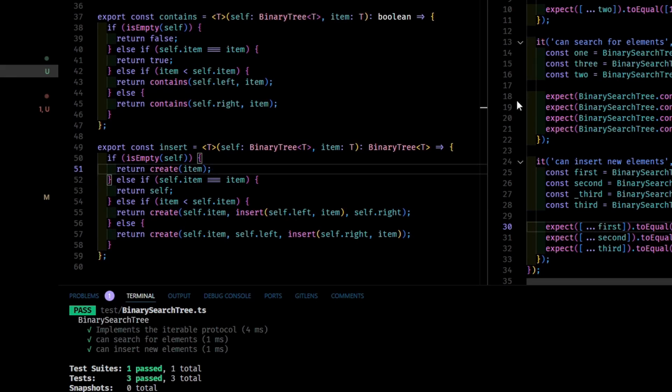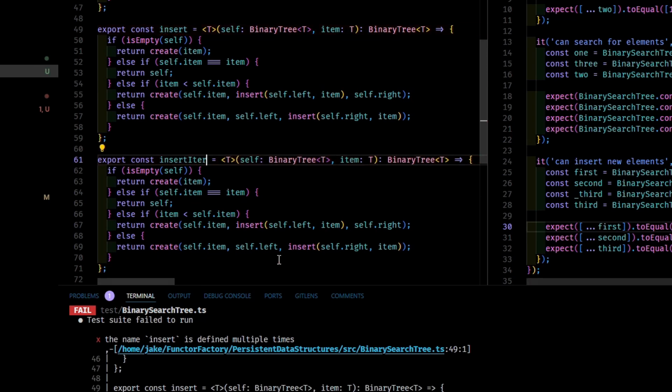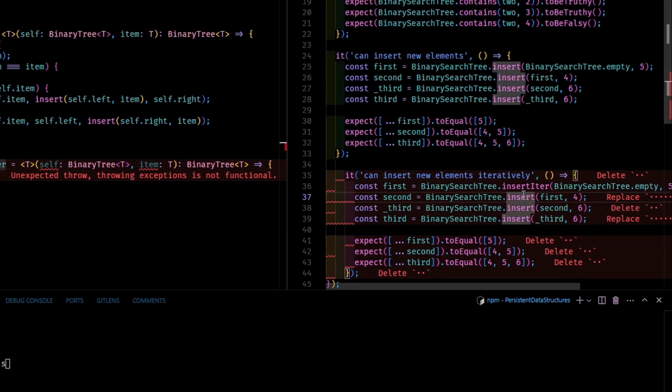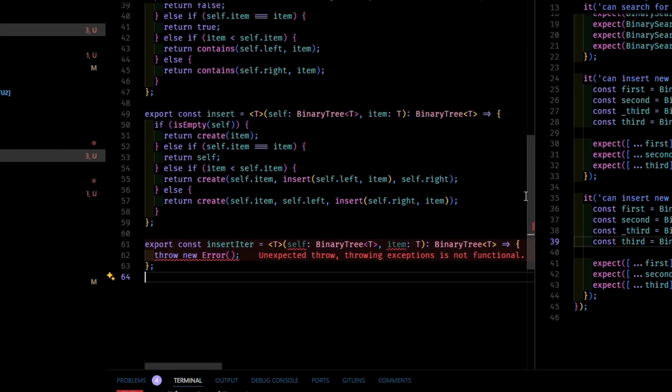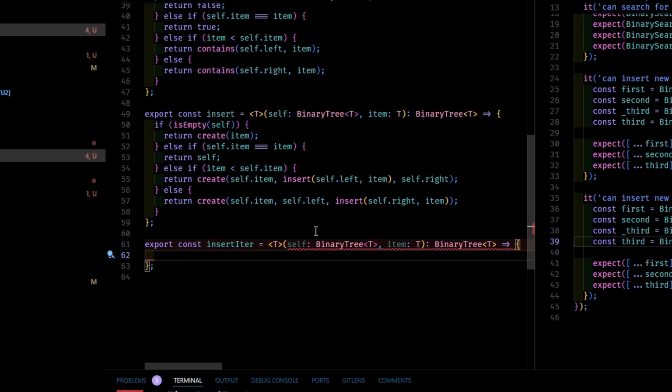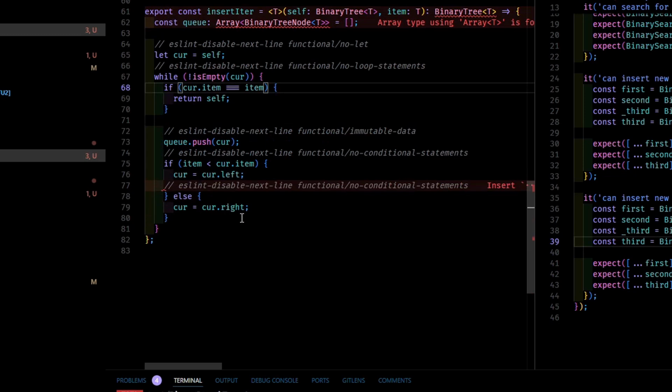Just for fun, let's try to implement this function without using recursion. First, we can copy the type signature and give it a new name, and then we can duplicate the test. To approach this implementation, we can really mirror what the recursion was doing for us behind the scenes. We're looking for the right spot to put a new element, and those function calls created a queue for us that kept track of all the parents that we needed to copy. We can just manage a queue like that manually.